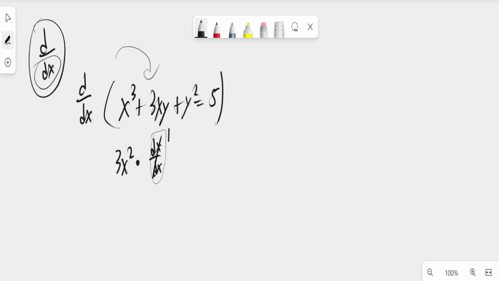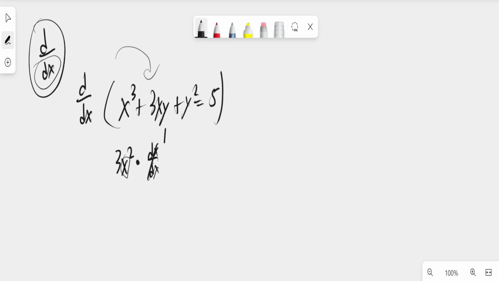Oh, so that's why we don't put x prime. Yeah. That's why the prime notation is so stupid, because everyone gets messed up. They don't know what prime actually means, so they just use it, and it's wrong. That's why this notation is so beautiful, right? Wait. Can you repeat what you just said, really quickly? Sorry. Okay. Well, so it's 3x squared times the derivative inside with respect to x, dx. That cancels out. That's 1. It's because we're taking the derivative with respect to x that it cancels out, and that's why there's nothing there.